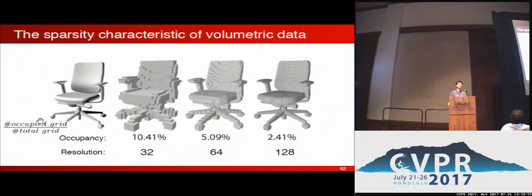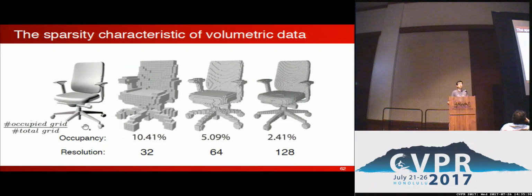Okay, as you may notice, all this previous work can only deal with very low resolution 3D volumes, for example, 32 by 32 by 32. It's pretty low dimensional, low resolution. The problem, as you can see from here, is that this low resolution volume lacks a lot of details and introduces some artifacts. Suppose we voxelize this CAD model in different resolutions, we can see more and more details are added that can represent exactly the shape of this CAD model.